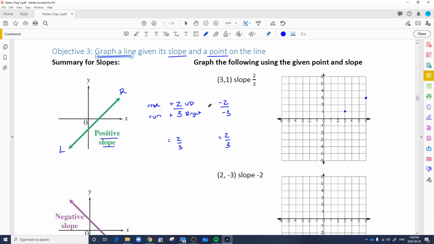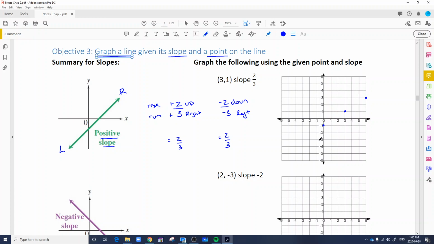If I asked you to graph this positive slope as negative 2 over negative 3, your rise would be in a negative direction. So this is going to get you to go down. And then your run would be in a negative direction, which would be left. So from that same point 3, 1, we'd go down 2 and left 3. And if you notice, if I drew a line through these 3 points, they connect. So it didn't matter whether I went up and right or down and left, they all became points on the line. And the nice thing about knowing the slope is you can draw as many points that will fit.